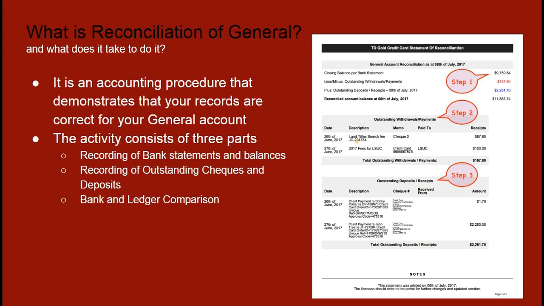And of course, the third data set is looking at the bank and ledger comparison. Very similar to the trust comparison, where the outstanding balances between the bank and the ledgers in your bookkeeping system need to match. So the general reconciliation in terms of the overall concept remains the same, with the only difference that they do not need your trust client listing in this, of course. Makes sense.